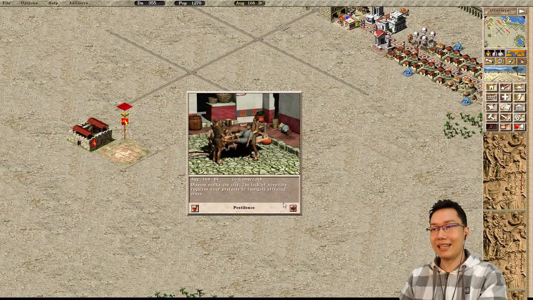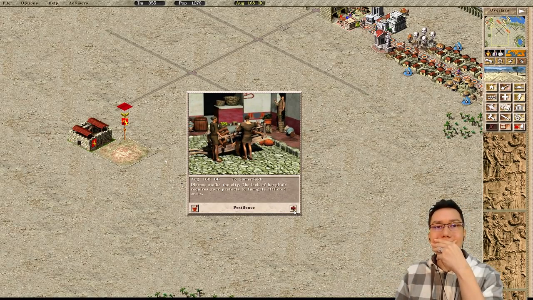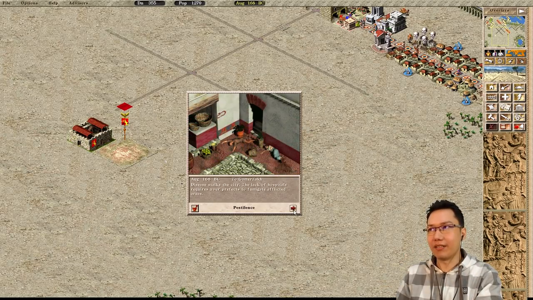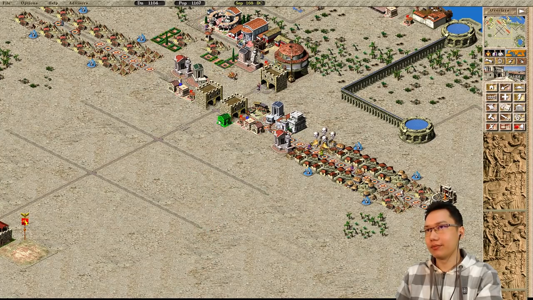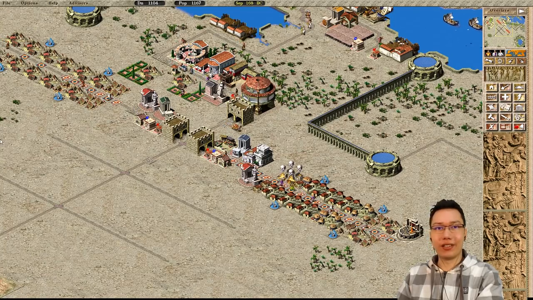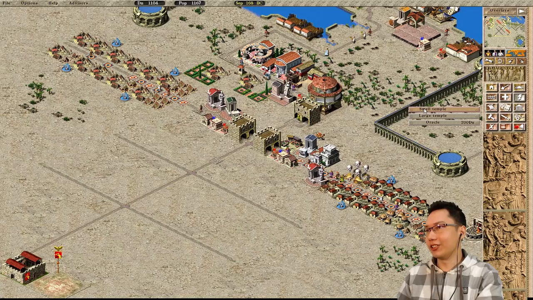And we're actually not in debt. Damn it, I forgot! I forgot about that. We'll have that extend out there. Doctors. We need doctors. There we go. Let's try get that going. Gods? Gods. Good call.